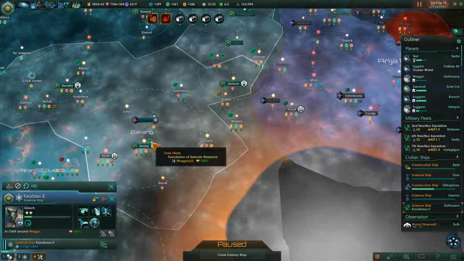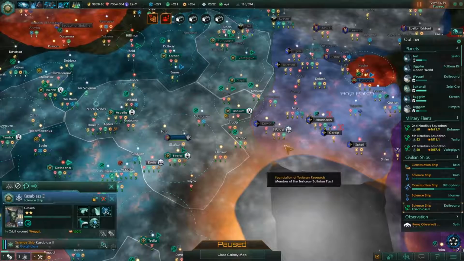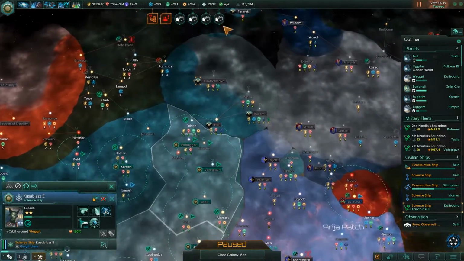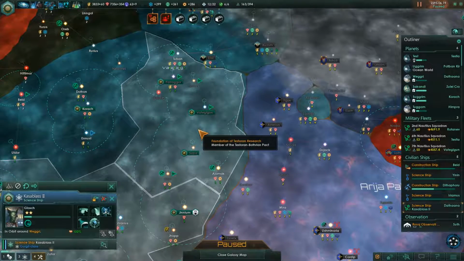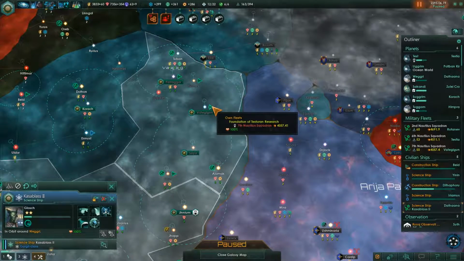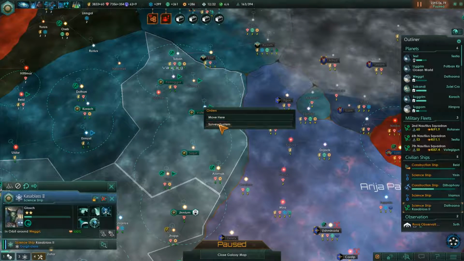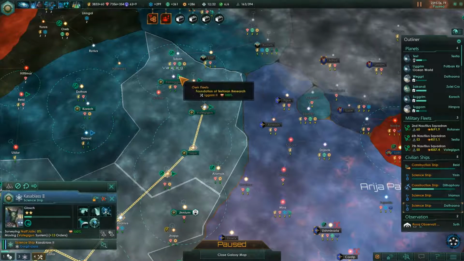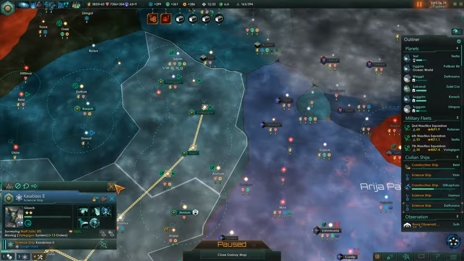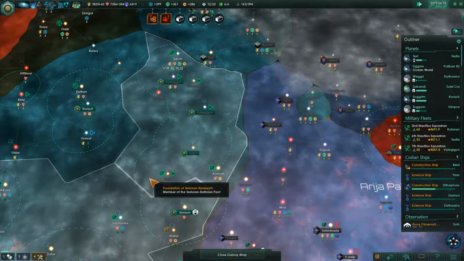Okay, so let's grab this scientist. We've got planets to survey in our new space, so I might as well send them along on a mission to do that. So how about you come up here and survey this system? Okay. Let's speed things up.